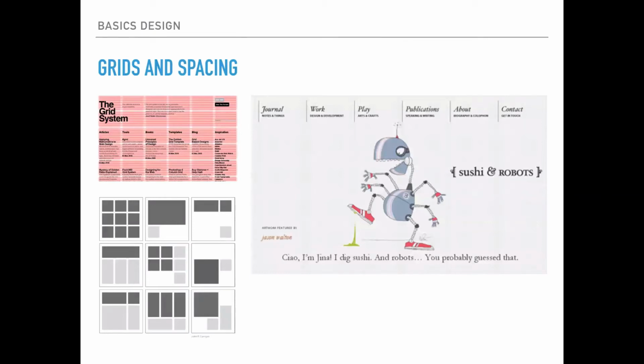Each one of the navigation menus is broken out into a block. And then the title of the page is about 2 blocks long. So it has a nice balance of shapes and white space, and it definitely falls into the grid. So it makes your brain happy to see something on a grid.